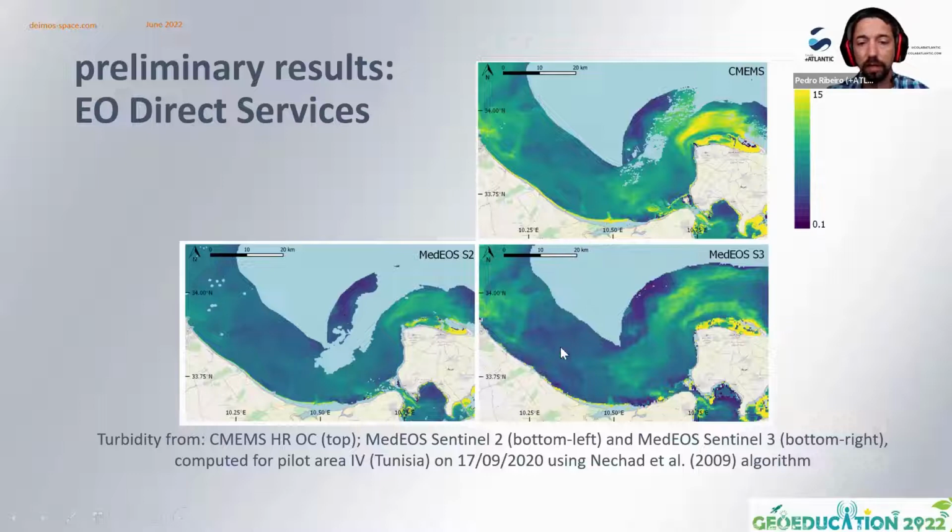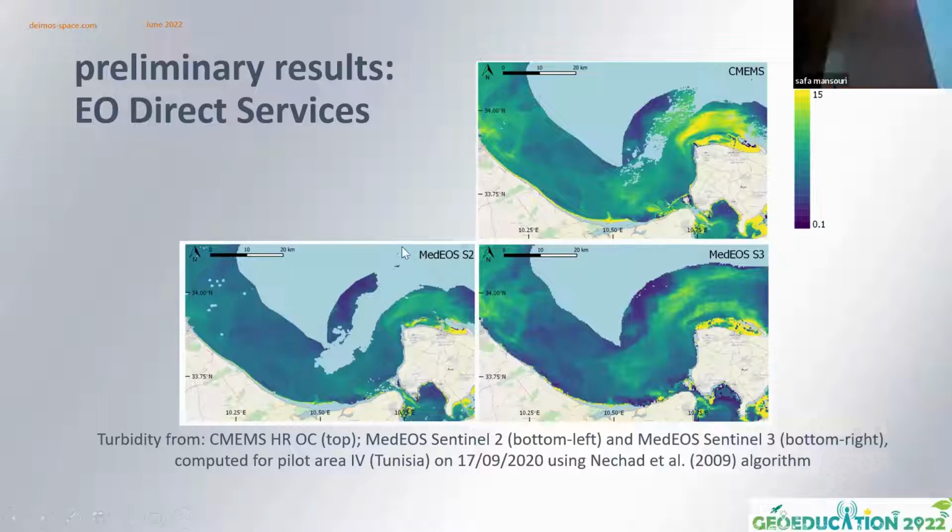And in the bottom line, you can see results from both Sentinel-2 on the left and from Sentinel-3 on the right. So like I said, Sentinel-3 is the sensor that was designed for ocean color. So in theory, these results from Sentinel-3 are more reliable, but the spatial resolution, of course, doesn't offer the possibility to cover and to understand some small scale processes, which you can see much better here in the Sentinel-2 image. And this, I didn't say, but this is the turbidity results.